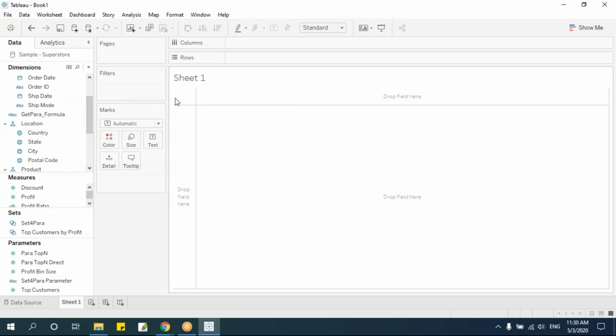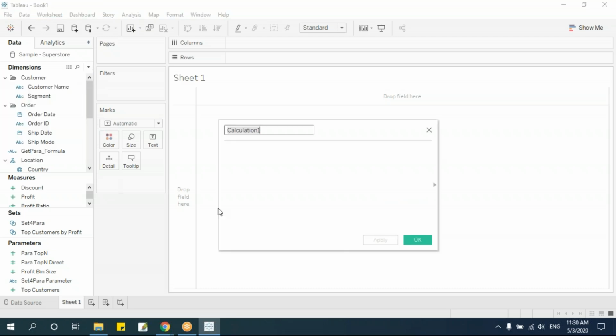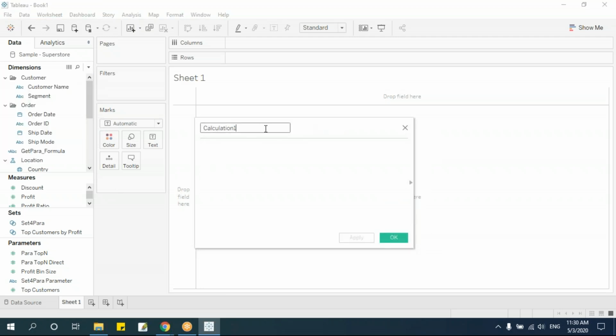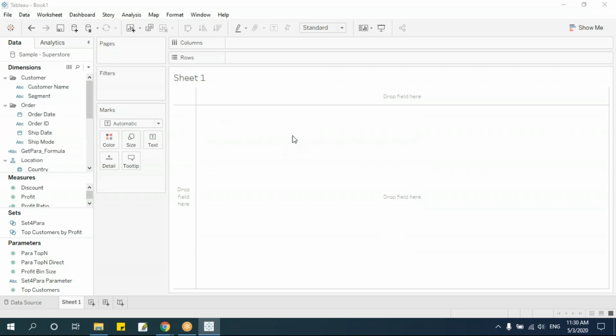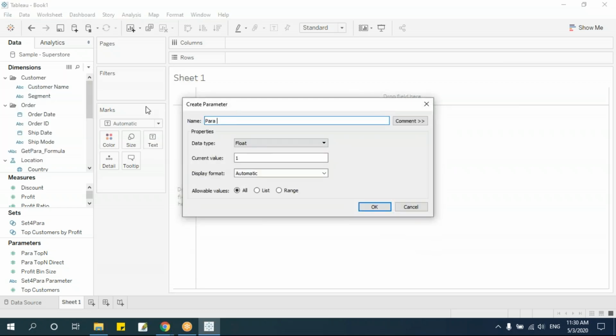Now we saw this top 10 or top 5 or whatever. Let's take one more example like that. I'll go here, say create calculated field. Here I'll say para with text. So we take parameter. Here I'll say text.